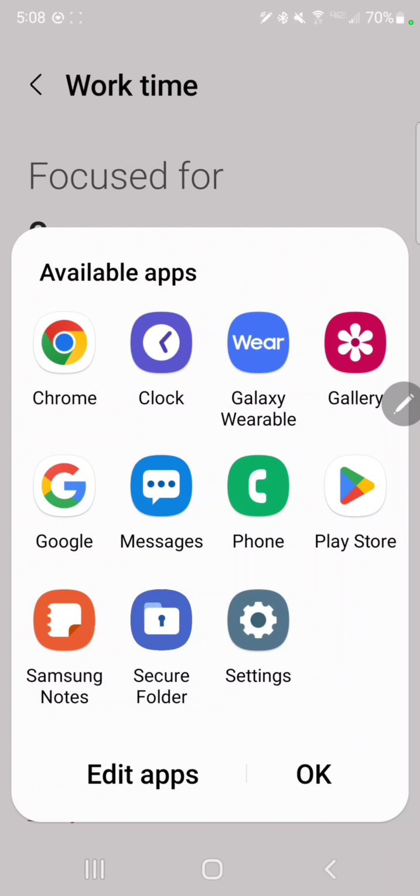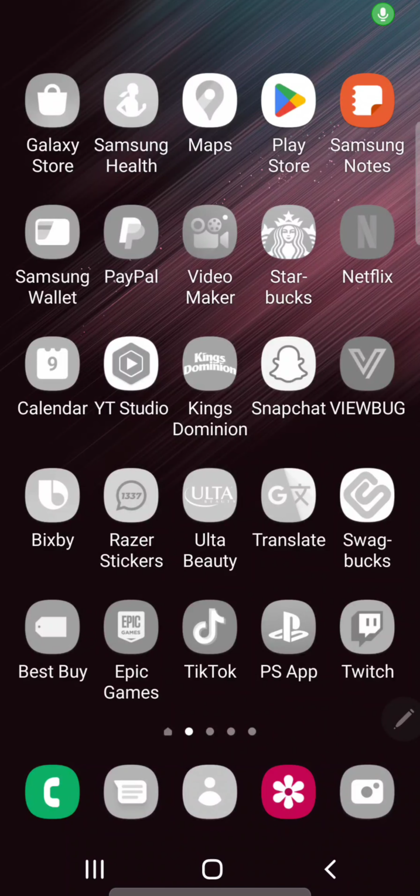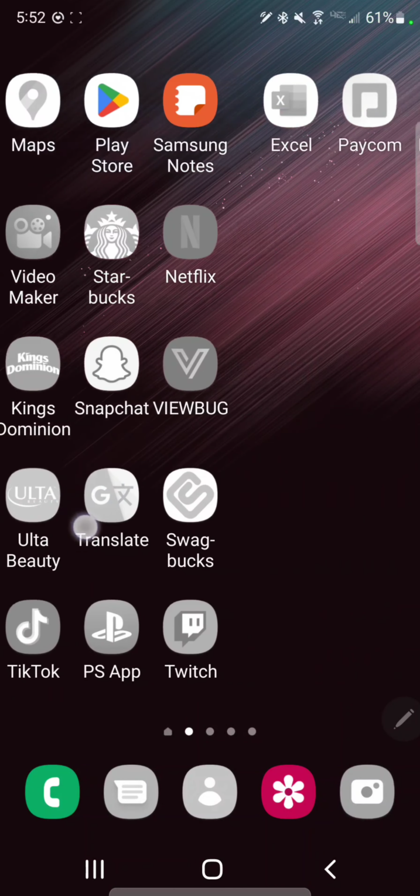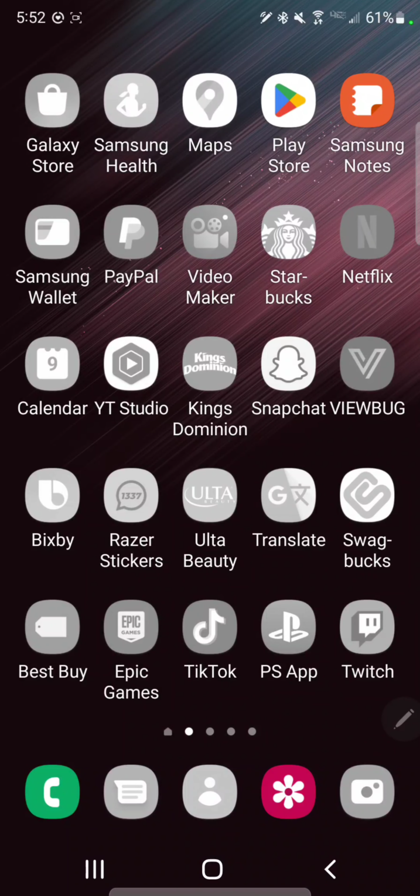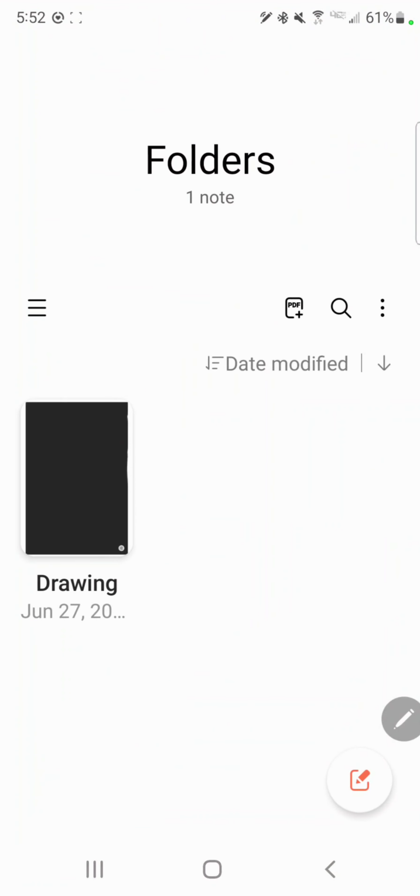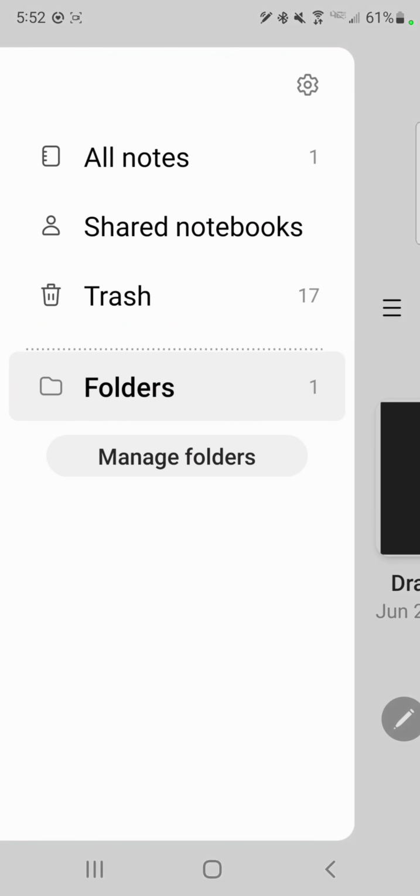So I just think that's a little helpful trick if you don't want to be taking notes and all your notifications be popping up. And you don't have to use airplane mode. You can keep your stuff that's important that you need on. So I hope you find that useful. So let's go ahead and go to Samsung Notes. I think the focus mode is definitely something that is worth investing or looking into, because you really don't want all of your notifications popping up as you're trying to write notes down.